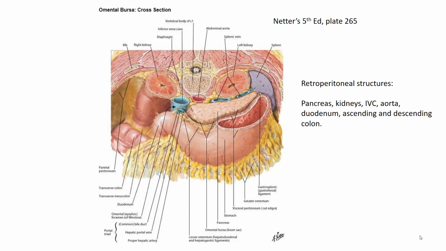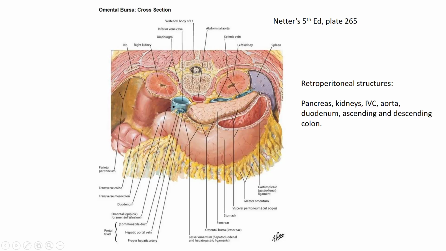This picture from Netter's shows you most of the retroperitoneal structures. It's hard to get a good view of the duodenum, ascending and descending colon, and how those actually sit behind the retroperitoneum. But the retroperitoneum sits like a layer of saran wrap almost. You can see this kind of thin film, and that's the peritoneum, parietal peritoneum. And you can see that the kidneys sit behind there. The pancreas is behind that line of peritoneum that runs along here.